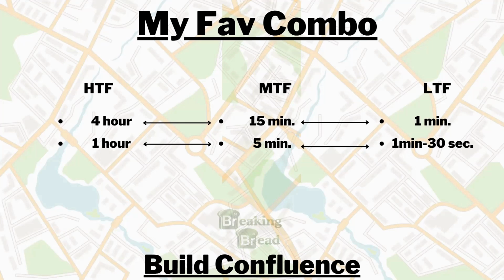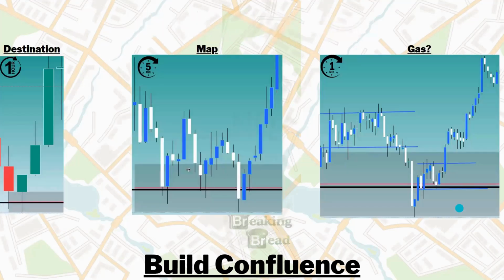So here in this example, I have the 1 hour time frame, I have the 5 minute time frame, I have the 1 minute time frame, right? If I'm looking at the hour time frame, I have price respecting a major level here and a 50% level, which is the red line, right? So I have price respecting that area. It tried one time, it failed. It's trying again, it's failing.